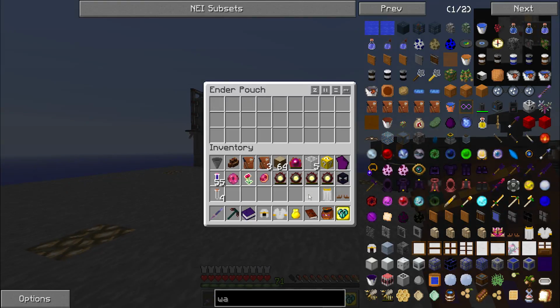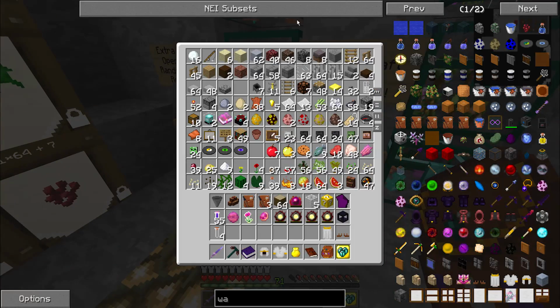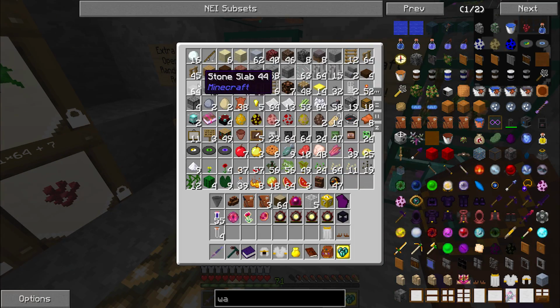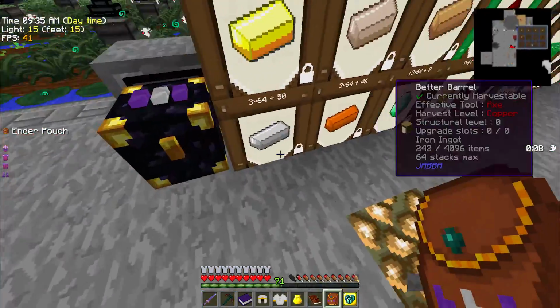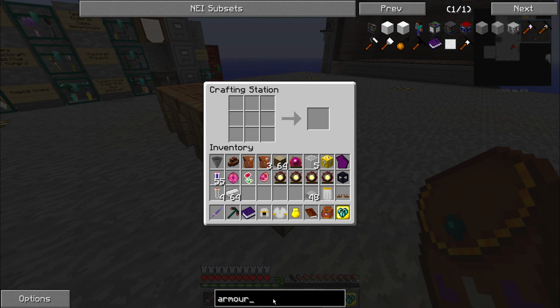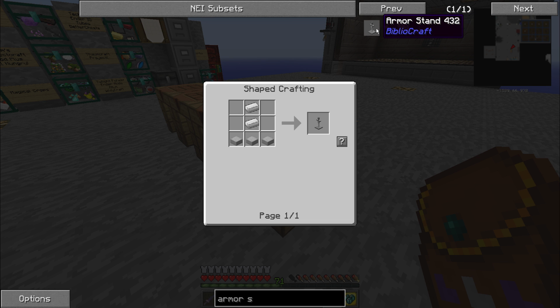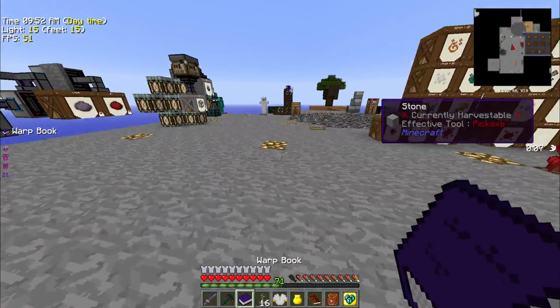Go away, linen. You know what? I want an armor stand. I want to put this Wanderer armor that it forced me to make up somewhere. I am going to grab these stone slabs and some iron, and I'm going to make some armor stands. It helps if I spell it properly. From Bibliocraft. There we go. We'll make 16 of them. Why not? And we'll go stick it over here.